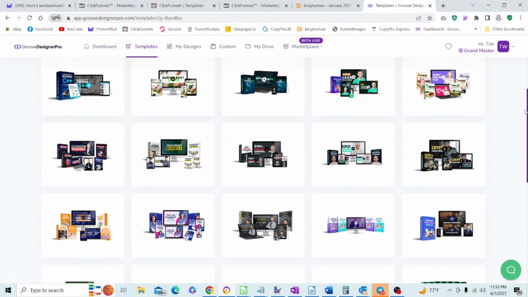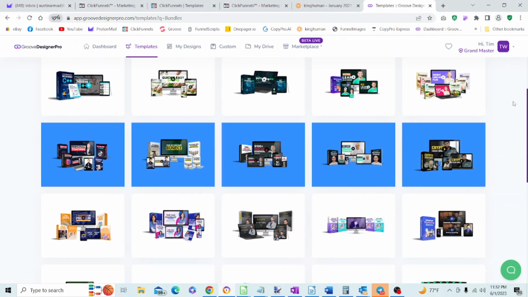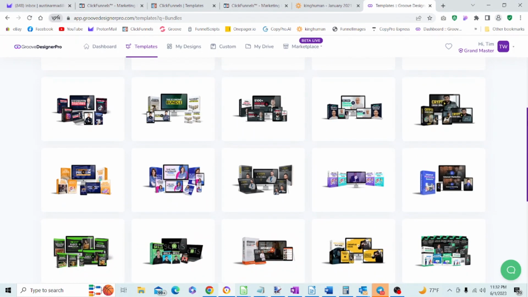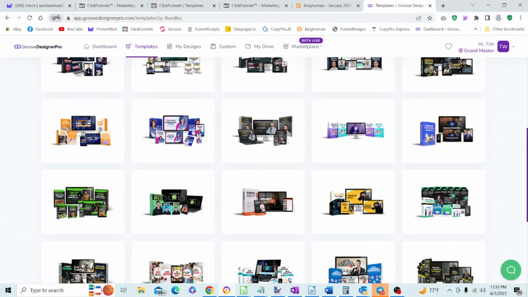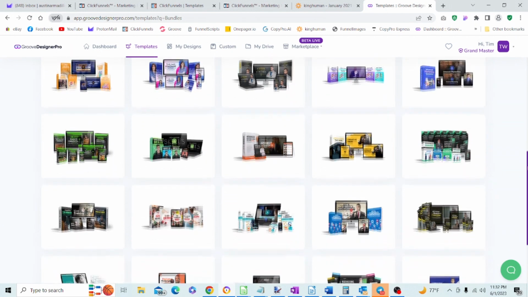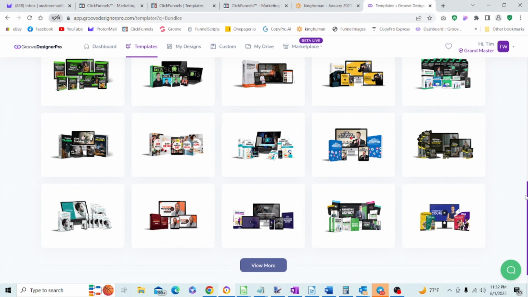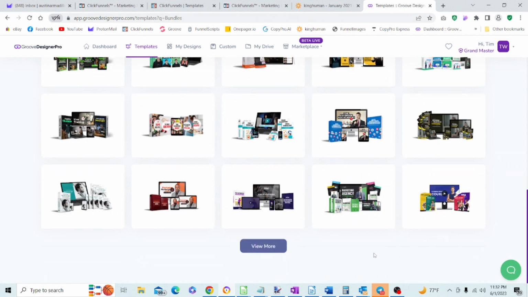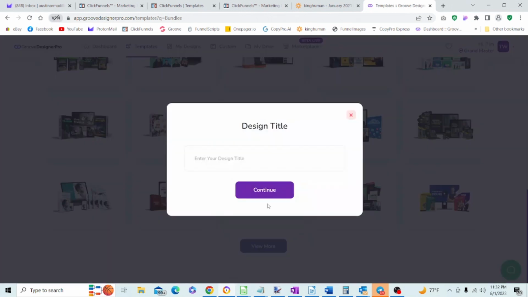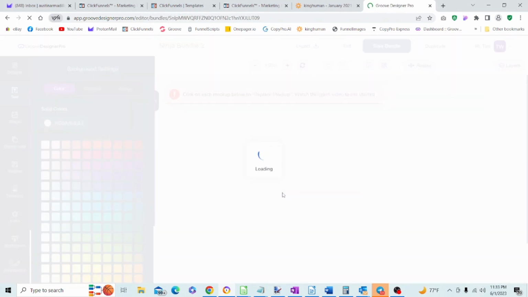So let's see what we have here that we can use. I don't necessarily want to use the same one I used for the project, but something that will get us there. You notice we have these different templates that have all sorts of different things and different combinations of things. So let's go ahead and use this one here. The name we're going to give it is Ninja Bundle 2, just because we need to give it a name. And we will let it load up.